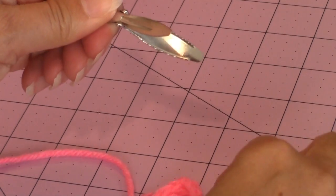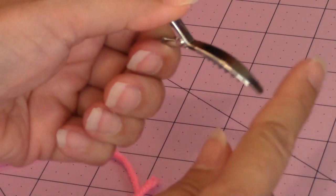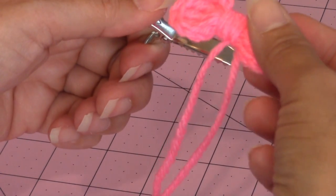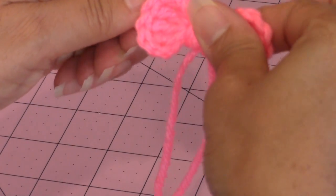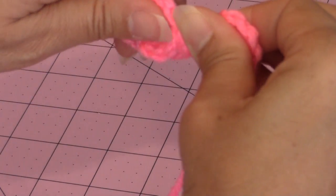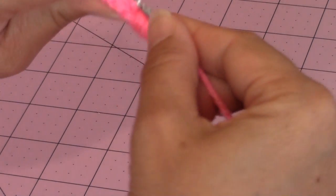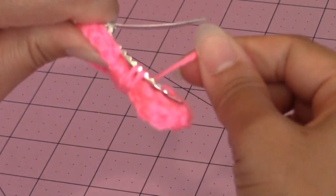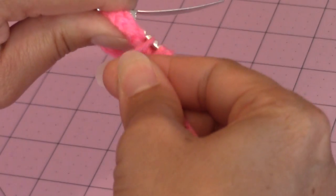And then you're going to take your hair, find out where on the top part you're going to be placing the bow. So take and place the bow on top. And then you want to take and hold the loose yarn end to the side. And then take that long loose yarn end and you're going to wrap it around the teeth of the top of the hair clip. Just around the center.